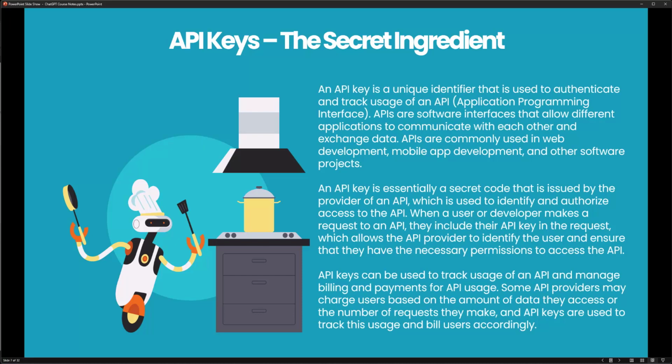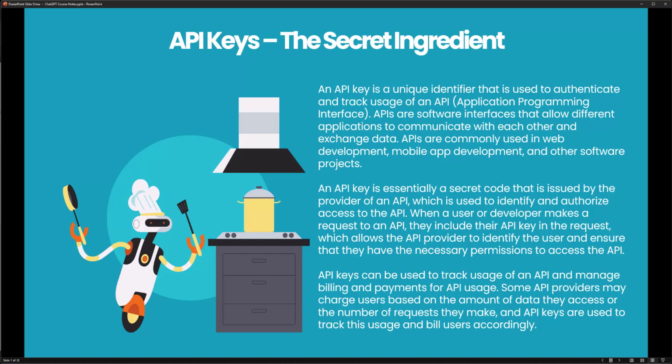So API keys are all unique. They are randomly generated, but they're all absolutely unique, and they're used to authenticate and track usage. They're basically a secret code that's issued by the provider, in this case OpenAI. It's used to identify you and authorize your access to the API.